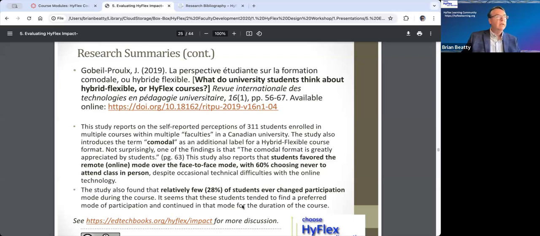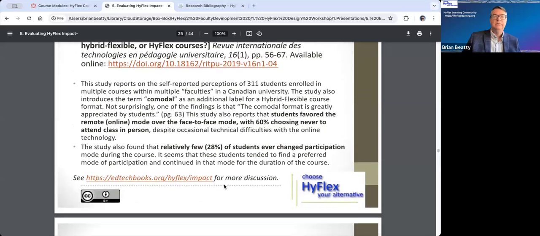What do students choose, and why do they choose it, especially if in your case it's different? If I did a study like this now, I'd have numbers that are even stronger towards online than the ones reported here pre-pandemic. 28% of students in their study changed participation from week to week, overall, total number. In my classes, it was probably more like 40 to 50% of students who at least once a semester, although in any particular week, it was only about 10 or 15% of the students, as I mentioned earlier.